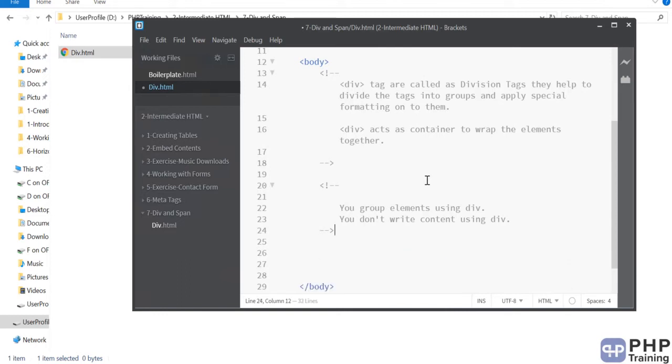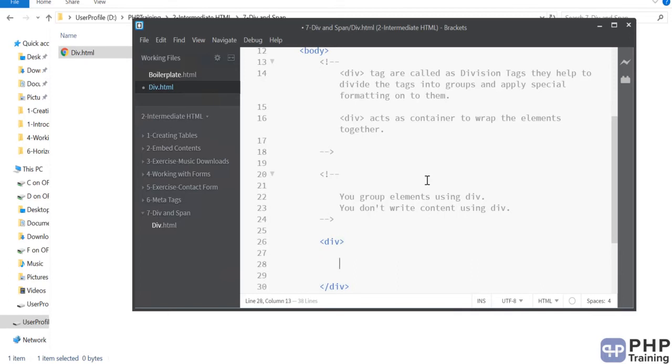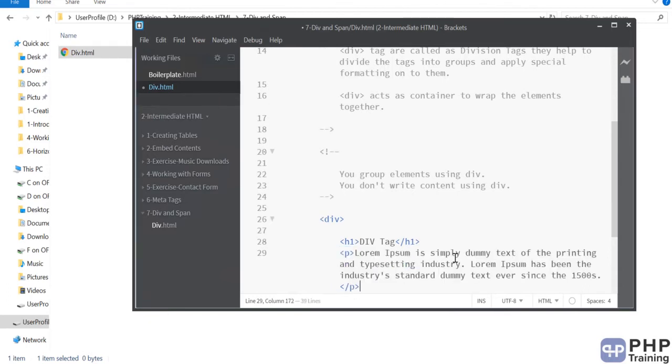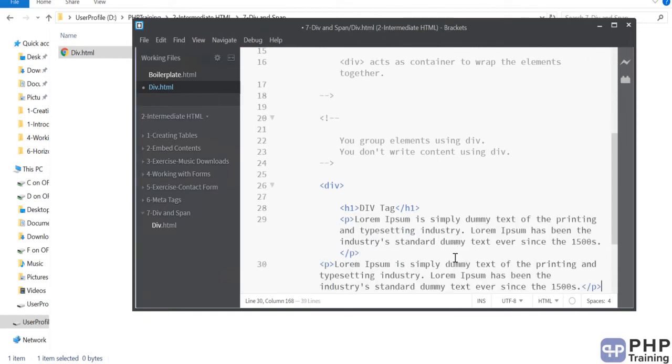Okay, so let's take an example. Let's create a div tag, and inside this we will create an h1 tag, and then we will also create a p tag, and we'll copy paste the lorem ipsum here. Let's copy and paste this, and then we paste one more here.